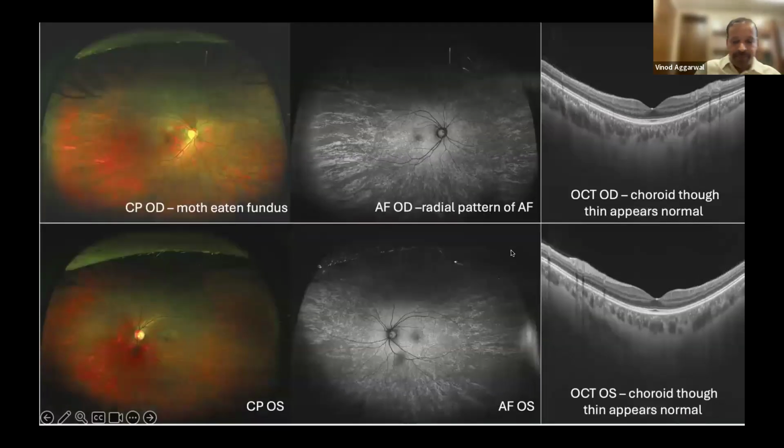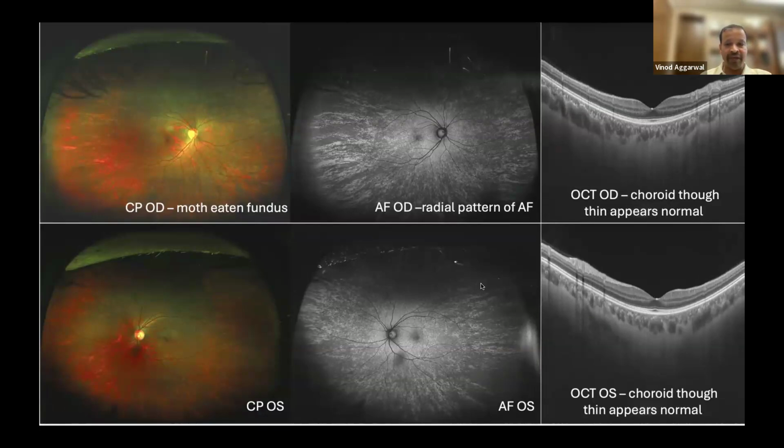Now, as Dr. Ajoy again mentioned, have a look at this particular patient. You see this pigment clumping in these patients. And when you see the autofluorescent pattern, you can see the radial streaks of hypo and hyper autofluorescence. Now, that is very, very characteristic, not only about choroideremia, but all X-linked disorders. They are seen not only in patients with choroideremia, but also X-linked foveal hyperplasia and other X-linked disorders, for example, RPGR.